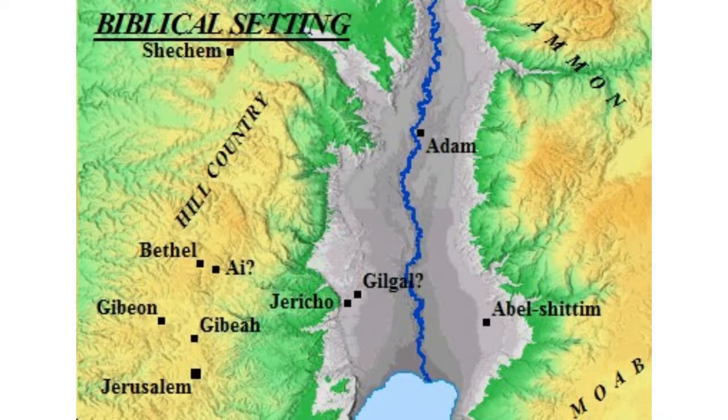in weight, then I wanted them and took them, and behold, they are hidden in the ground inside my tent, with the silver underneath. So Joshua sent messengers, and they ran to the tent, and behold, it was hidden in his tent with the silver underneath it. So they took them from inside the tent and brought them to Joshua and to all the sons of Israel, and they laid them out before Yahweh.